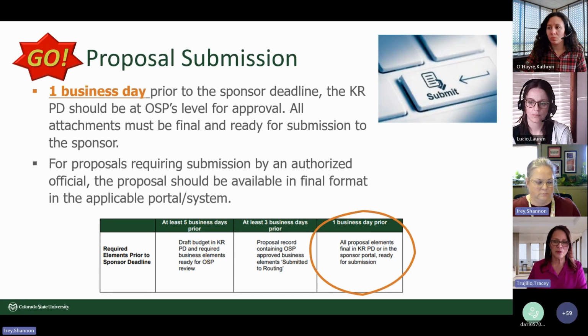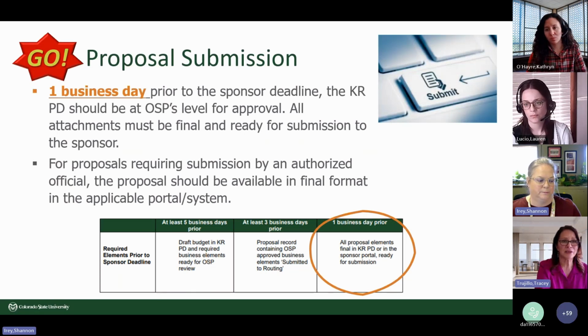And I usually also request, if possible, if they have an option to download the fully submitted copy, to please download that and send a copy to us so we can provide it to OSP so they have a full final copy for their records, because they are the Office of Record for sponsored projects submissions. That's not always possible. Sometimes it's really clunky and they cut and paste, so we do the best we can, and I just upload the attachments that were submitted in KRPD and call it good.